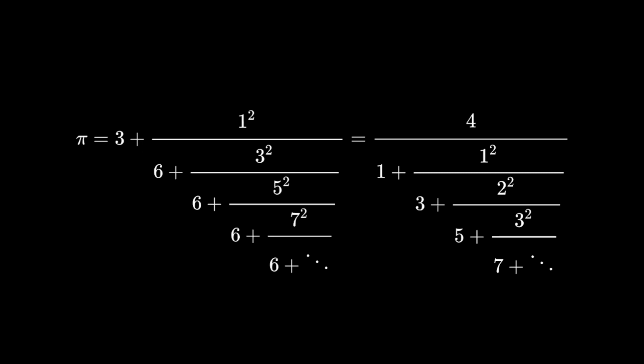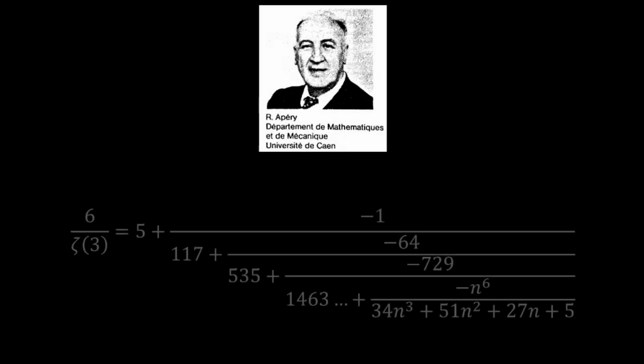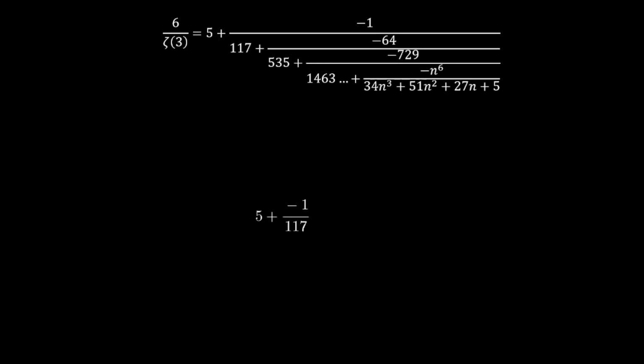One of the uses for generalized continued fractions is in irrationality proofs. In fact, the first ever proof that pi is irrational, done in 1761, was via this identity for tangent of x. A more recent example was discovered by Apéry in 1979: a continued fraction representation of zeta 3, which is the value of the Riemann zeta function, famous for its role in the Riemann hypothesis, evaluated at 3. The formula converges so fast as to prove the irrationality of zeta 3.